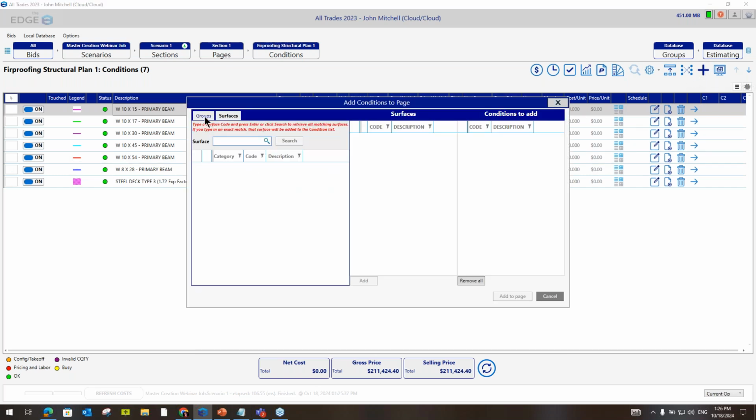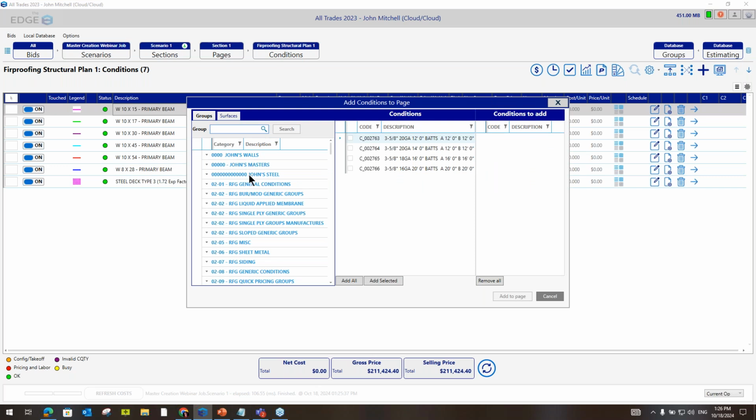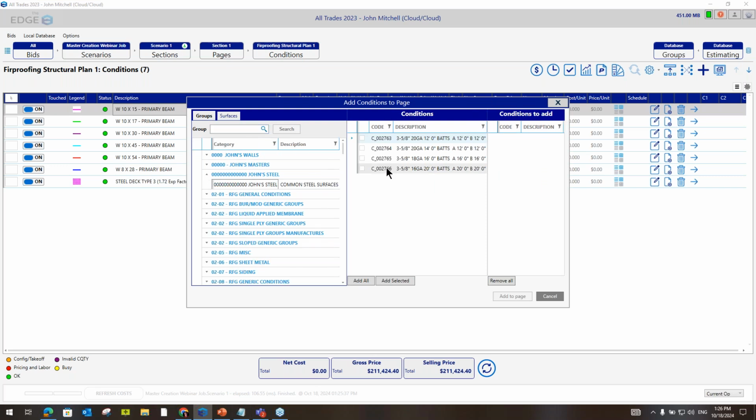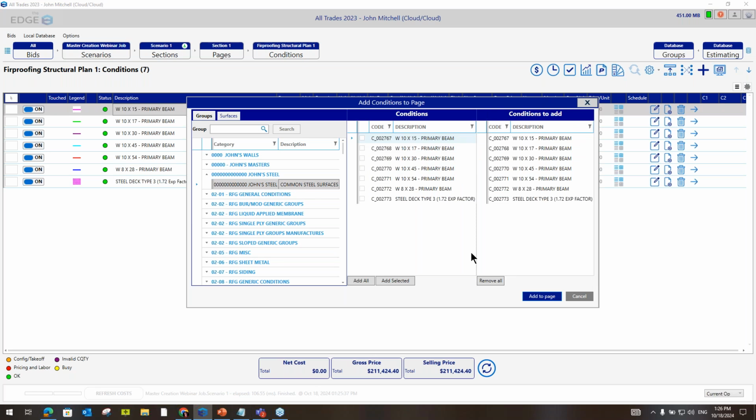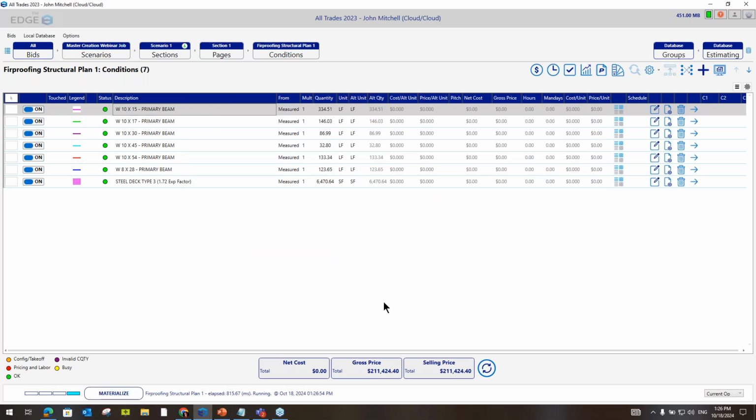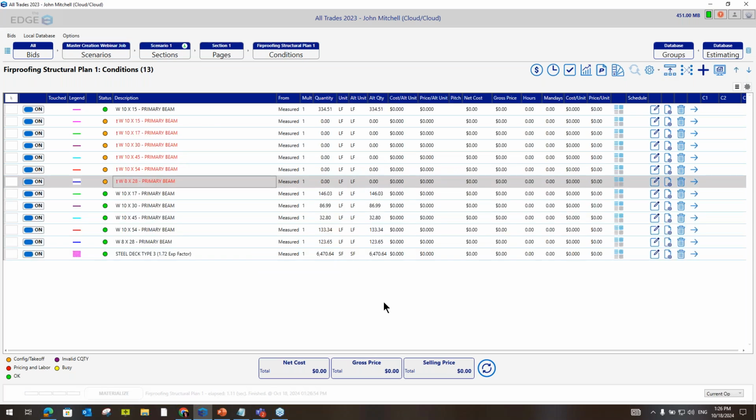We hit the plus sign, and John's Steel is right here. And here are those common surfaces. You just double click on them at this point. And let's say we don't have a deck on this particular job. All you need to do is double click on the deck and it's gone, and just click the Add to Page button. And that's a much easier way.